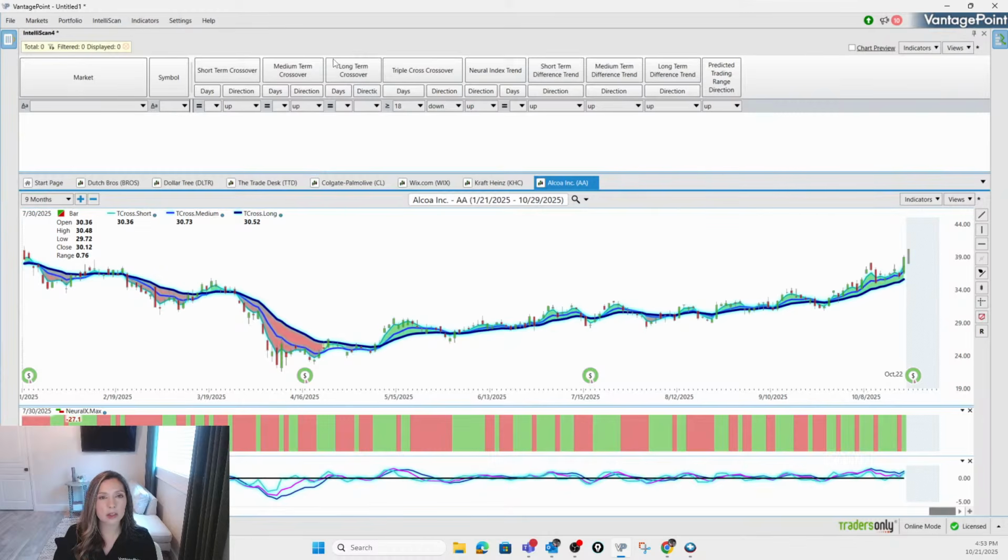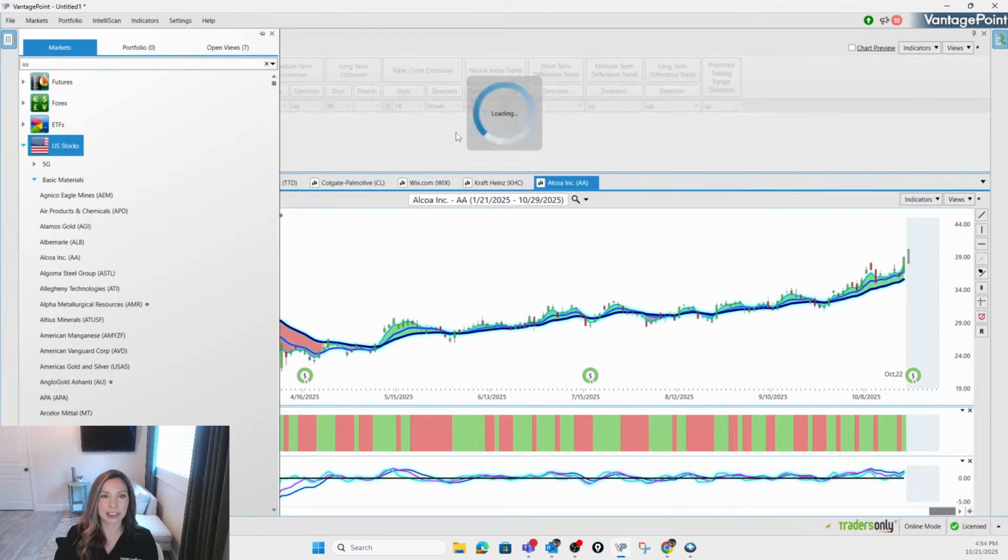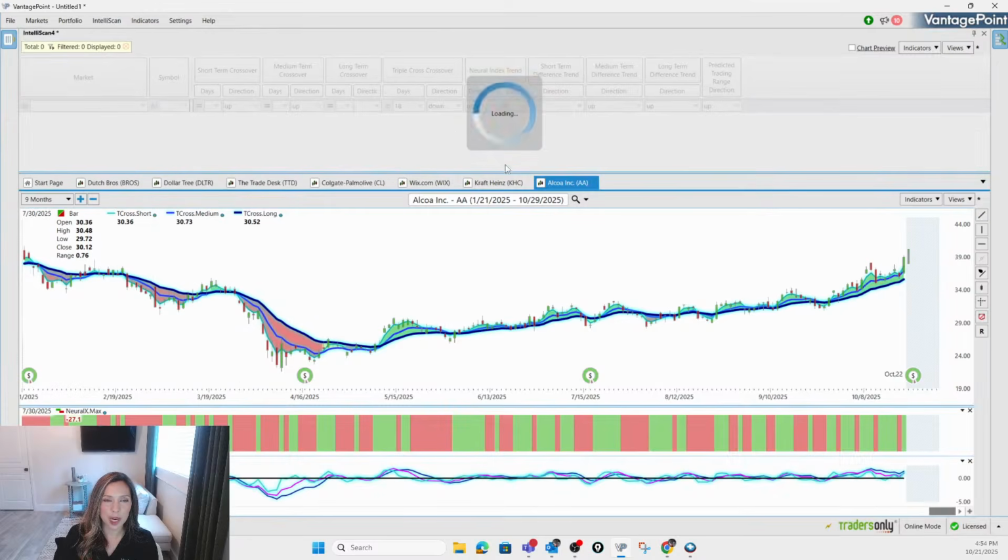So for this particular setup that we're looking for today, those undervalued assets, short-term cross, medium-term crossover up, triple cross down, something that's been going down and is now renewing its strength and kind of trying to catch up to its assumed value, right? So price is trying to catch up to value. If we then just take all of our stocks and drop those right into the IntelliScan, that's the fun part, right? That's sort of the interactive element there where we can drag and drop those stocks. And now we wait.